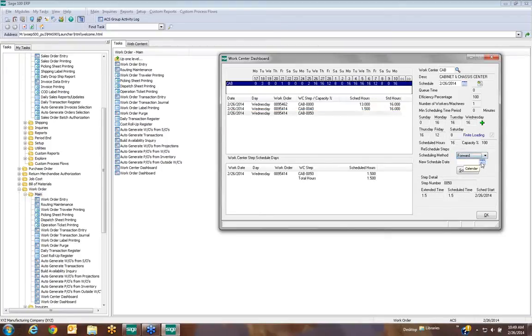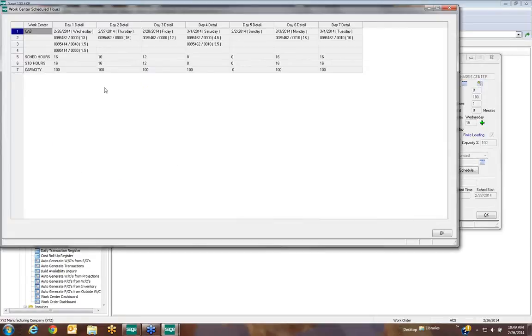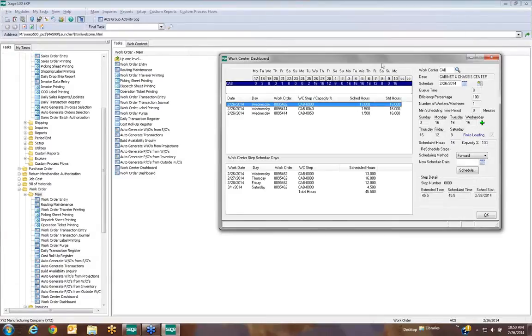You could do forward and backward scheduling, choose a new schedule, and push that out. Just know that when you push something out, it's going to push out everything that's after this step and reschedule that also. We give you a nice little 7-day view window so that you can click on this and see, okay, on Wednesday, here's my standard hours. Since this is a finite load, it loaded me up real nice and even. And so I'm at 100% capacity here and so forth. So as you're doing your work, you can always take a look at this 7-day window to see how you're doing in terms of meeting your capacities.